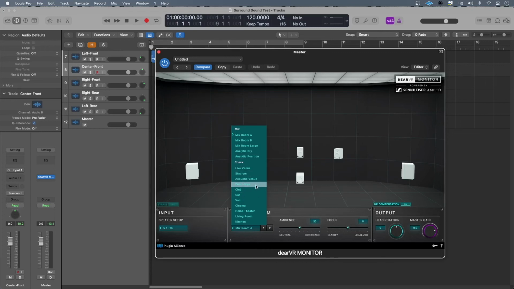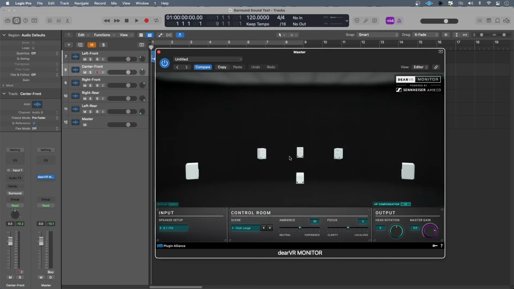If you're doing an EDM track and you know it's going to be played in a large club, then you want to hear how the bass is going to project in that kind of space, because you can't hear that with headphones. Once again, headphones don't have soundstage, so the only way you're going to be able to simulate that, unless you were actually mixing at the venue where the music was going to be played, is with this plugin. So that's pretty cool, and it actually makes a difference.